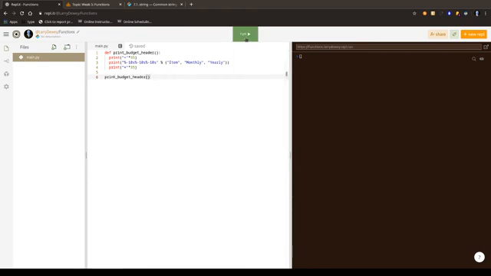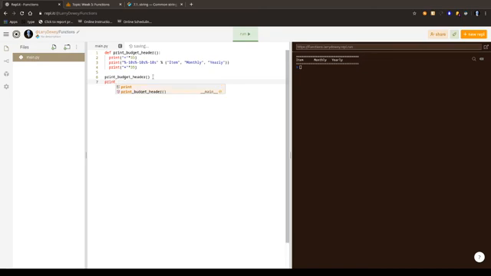And if we hit run, you'll notice it prints this really nice budget header for us. And again, you can adjust the spacing however you wish to. I'm just using these numbers as the example. What's really nice about this is it allows us to put things wherever we want to. And if I call it again, you'll notice that it will print it again.